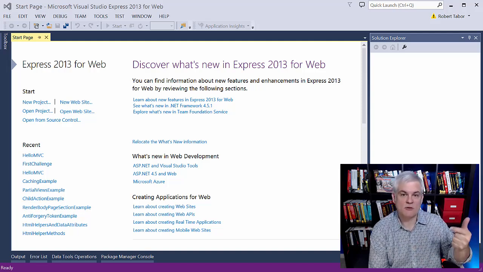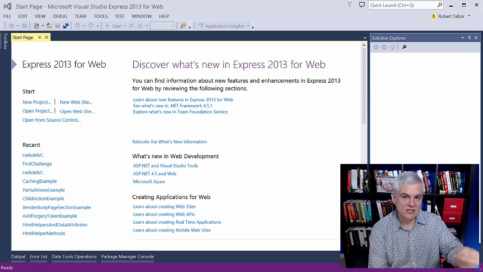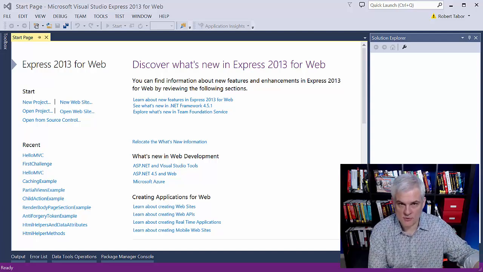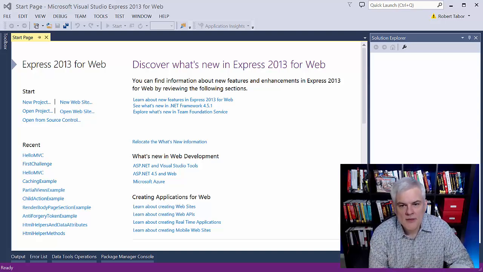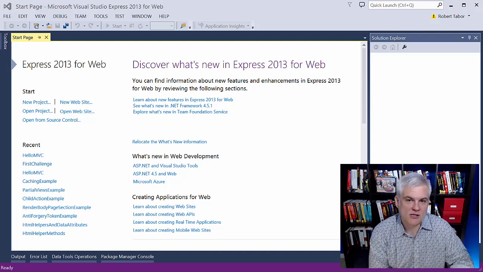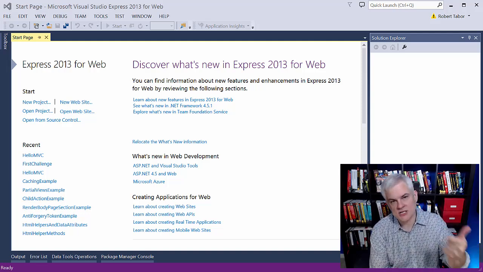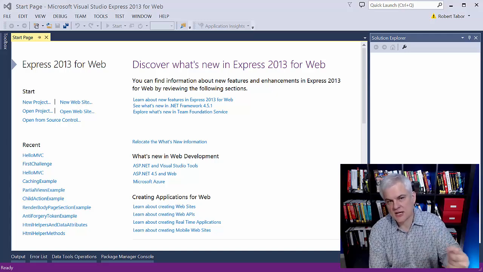Obviously the Professional, Premium, and Ultimate are licensed to be used in an enterprise or a company setting. The Express editions can also be used for commercial use. So I'm not a lawyer, but to ensure that you're using these tools legally, make sure that you carefully read the end user license agreement, especially if you're thinking about using Community Edition inside of your company. I don't think that's allowed.